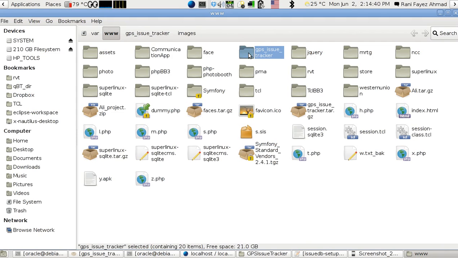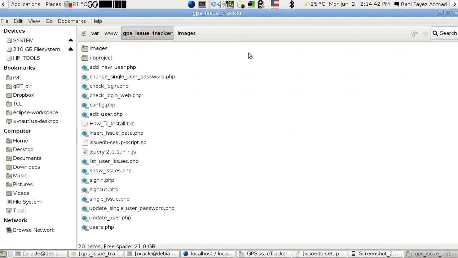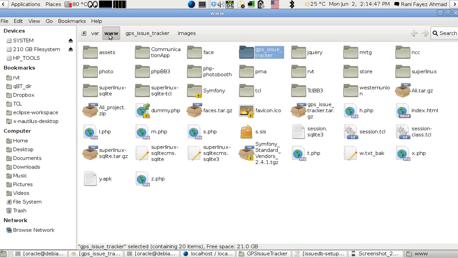We put that folder in the document root of your Apache web server. So you need to have PHP installed, and I'm currently using Debian GNU Linux.